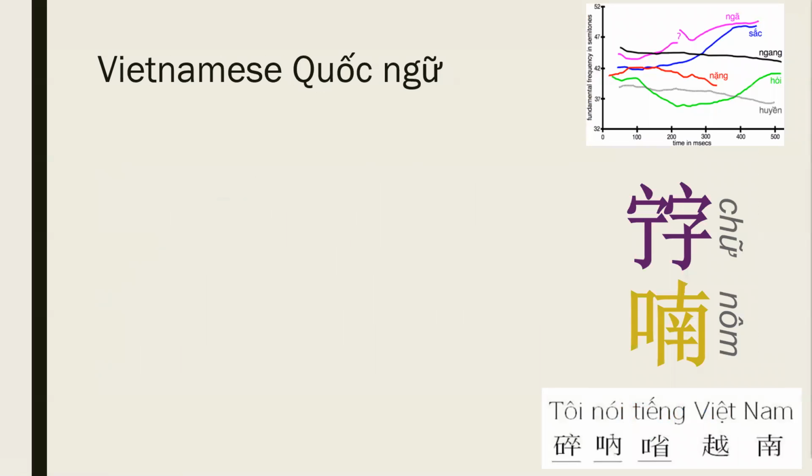Now here's an example of a writing system where a romanization actually ended up becoming the written standard. This is the Vietnamese Quoc Ngữ system. Back during our writing systems unit, we talked about the Chu Nom writing system, which was a system of representing native Vietnamese words using Chinese characters. But this system ultimately became replaced by a system using Latin letters. And this was made the official writing system of Vietnam in 1910 by the rulers of Vietnam at the time, namely the French colonial administration.